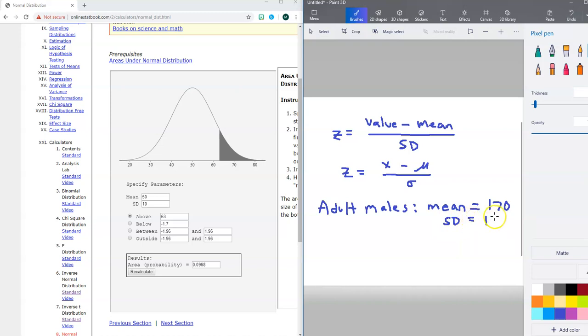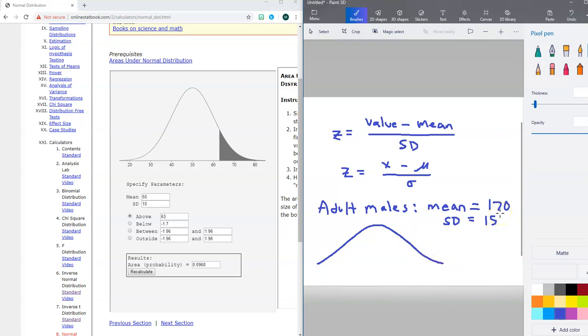Well, what that means is, if we are told that adult male weights are normally distributed or approximately normal, because remember, like I said earlier, not every distribution in life is normally distributed. A lot of biological ones are, and some in business and things like that. But just keep in mind that we need to be told that we're dealing with something that's normally distributed.